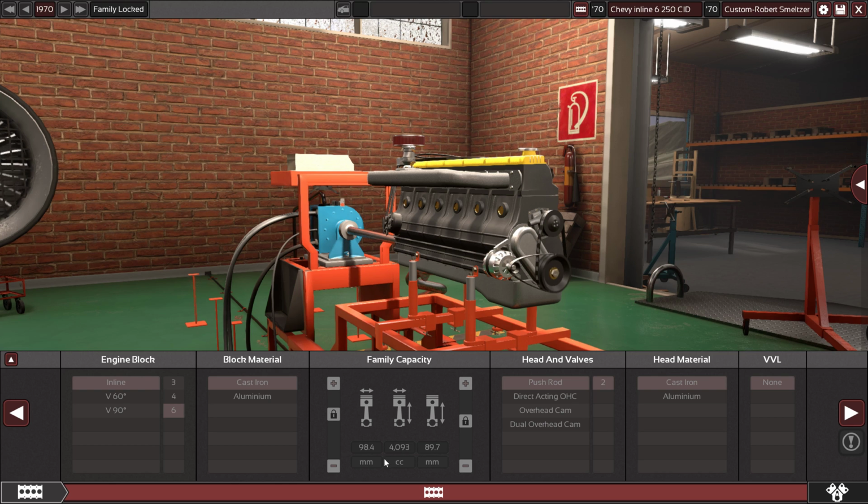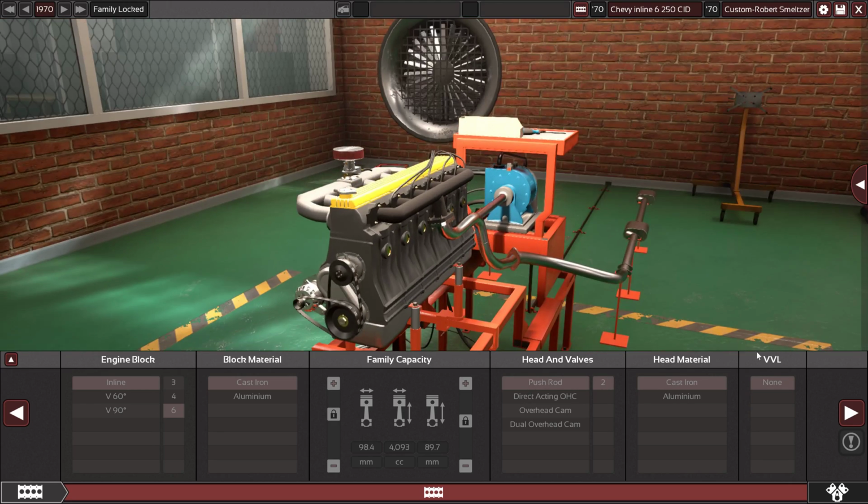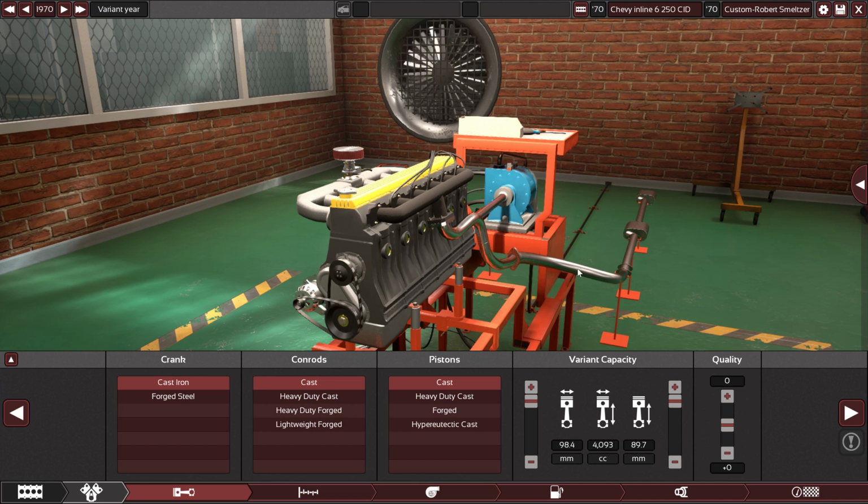It's a 4-liter engine, nearly 4.1 liters. It's 98.4 millimeter on the bore, 89.7 millimeter on the stroke. It's an inline 6 cast iron block with pushrods, 2 valves, and a cast iron head. Pretty much a basic 70s engine.